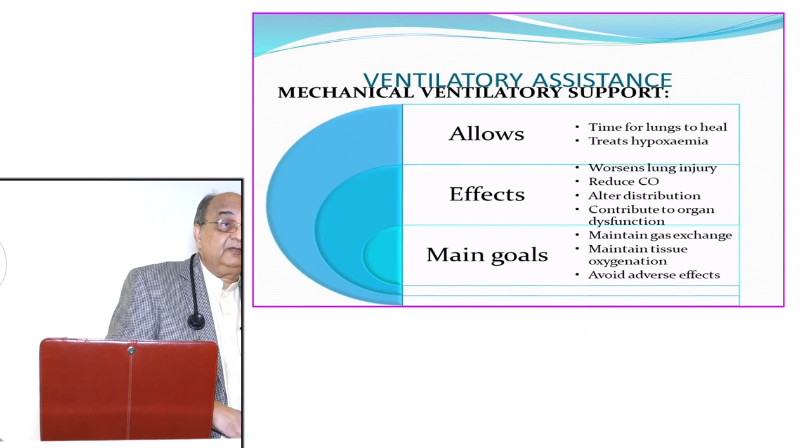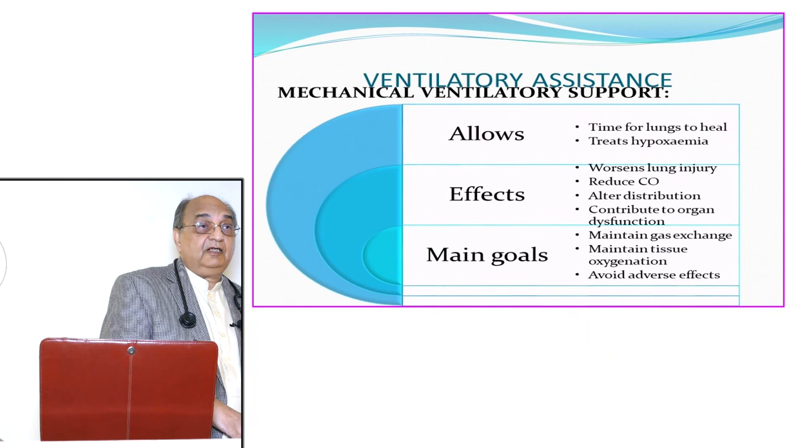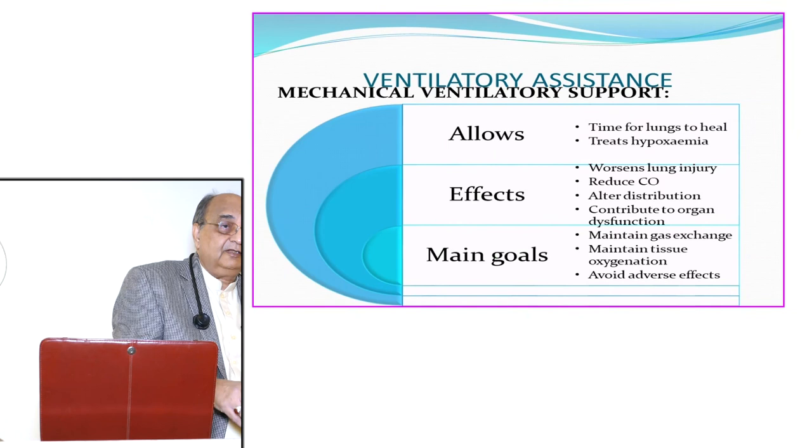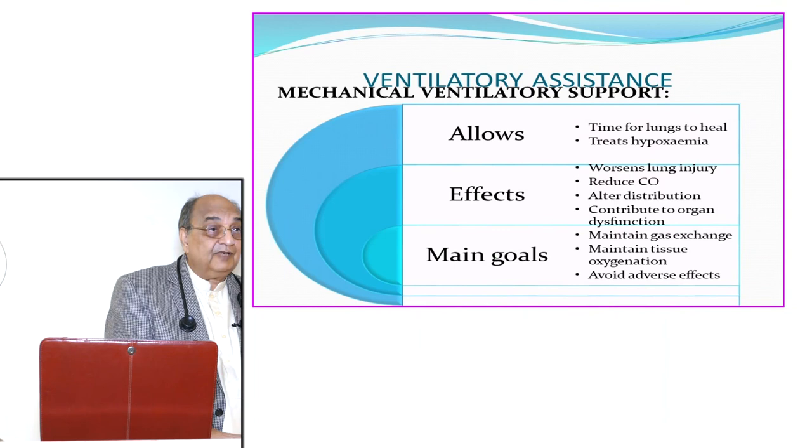This type of respiration can be artificially given by devices called respirators. The things we use in our ICU are called ventilators, not respirators. In old times, the Cuirass respirator and other things used to be there, but those are respirators. Now these are ventilators. With the ventilator, we create a positive pressure at the mouth, nose, or in the tube, and due to the pressure gradient, the gases go inside the lung because there is a higher pressure outside than inside. That pushes the gases in. This is called ventilation, so ventilation is against the natural process of breathing.